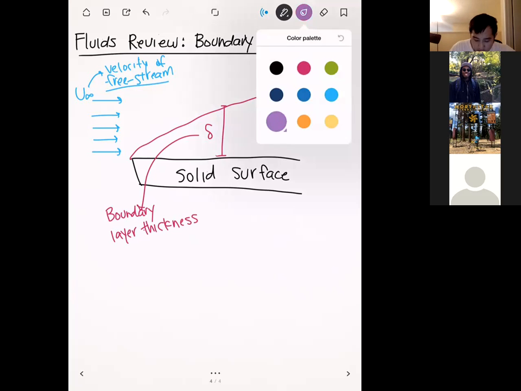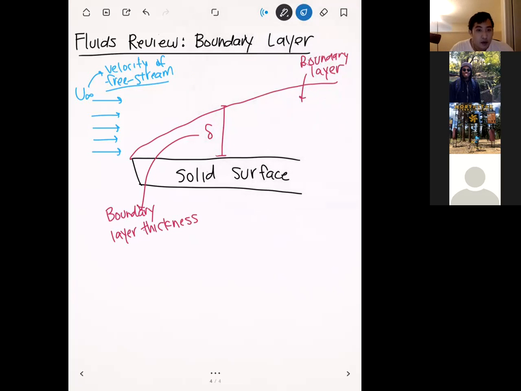The other thing that's of interest inside the boundary layer is how the velocity changes within the boundary layer, or in other words, what the velocity profile looks like. The velocity profile usually looks something like this, almost like a parabolic form. Every boundary layer looks like this to some degree. At the surface, the surface isn't moving, so any fluid that directly contacts the surface has to be at zero velocity. We say the fluid that touches the surface is not going to slip, so we call this the no slip condition.